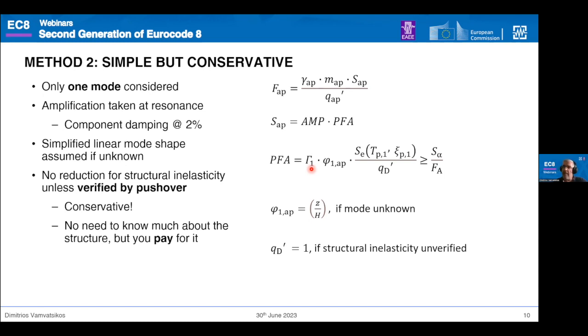Why? Because, as you may know, a lot of the initial behavior factor, let's say a lot of the initial response of the structure, is essentially not governed by ductility, but by very, very high overstrength. And overstrength is the enemy, as you will notice later on. In general, this is a very conservative approach. It assumes the worst possible thing, but you don't need to know anything much, just basic stuff. Of course, it comes with a price, higher design forces.